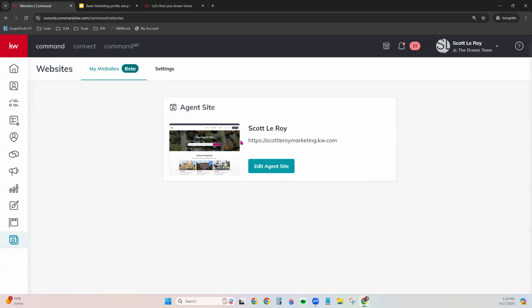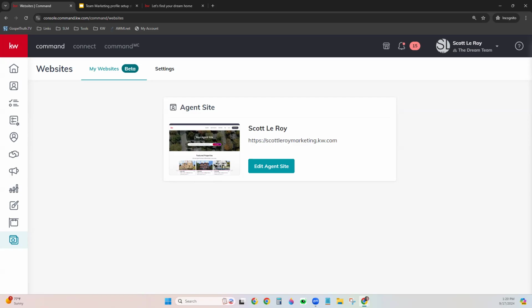Now, this is showing the agent website right here. If you're swapped over to your team profile in the top right, and you have either enhanced or unlimited permissions so that you can make edits to that team site, you should also be seeing the team site listed right here. You have a couple of ways to get in and adjust settings and to make some edits. I'm going to show you the different ways that you can make those changes and edits, and then we'll jump into expert mode and go even a little bit deeper.